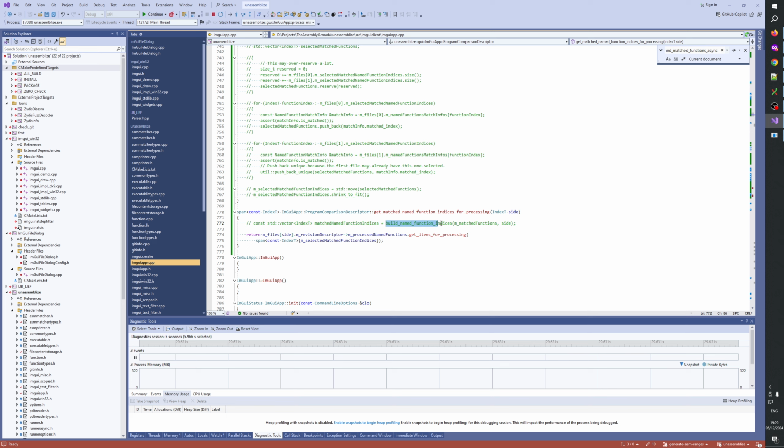I think we need to have a function where we pass this, but also indices. Yeah.